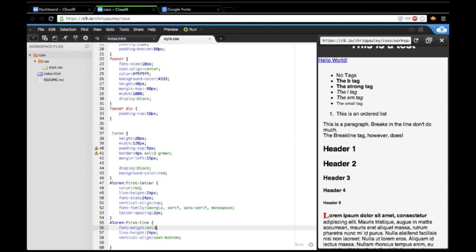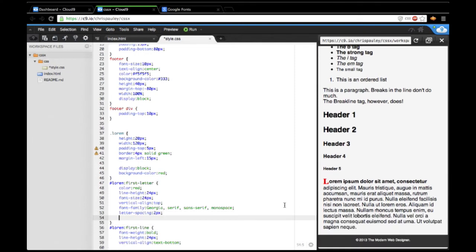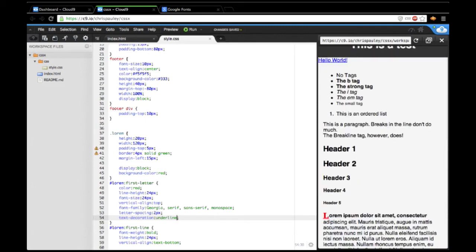And then italics. Italics is going to be text decoration. So you can do a number of different ones. Let's say this first letter, say I wanted to underline it. We can do text decoration underline. And that's how that works. There's a number of different properties. You can look those up within the W3 standards as to which properties you can set here. There's a number of different ones. If I use text decoration, it's normally just underline.